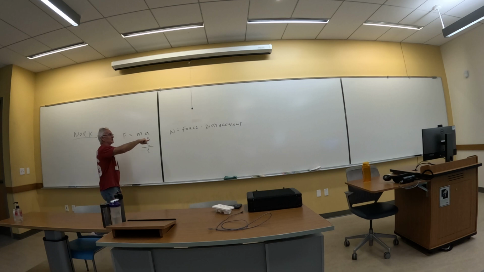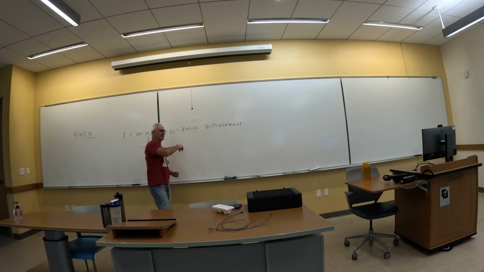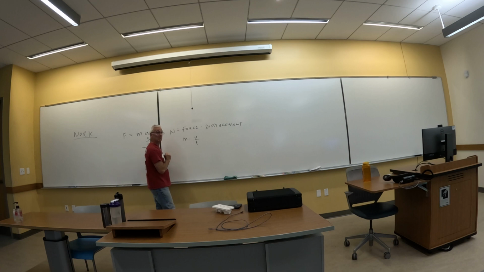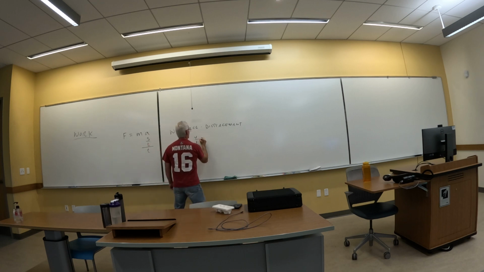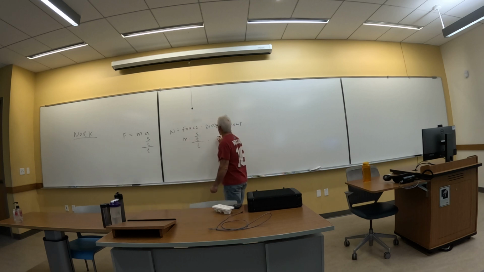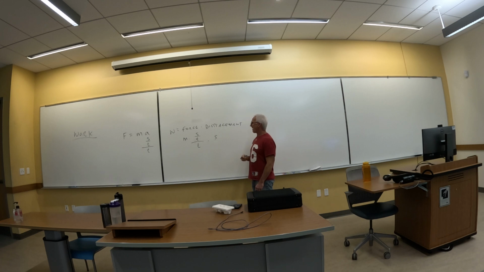So when I multiply these, what kind of units do I end up getting? Well, here I'm going to get mass times acceleration, which somebody said velocity per time, times displacement. Velocity per time, let me go back to displacement per time per time, and now I'm multiplying that by displacement. So what does that give me now? Wouldn't that be s squared over t squared?